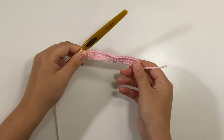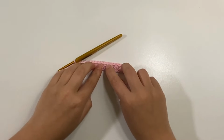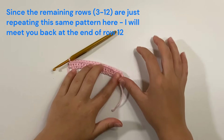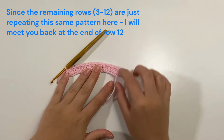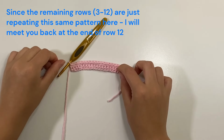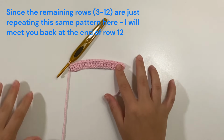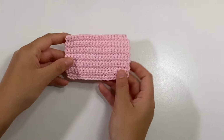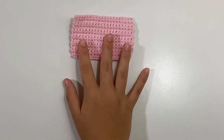At the end of row 2, we should still have 20 single crochet. Since the remaining rows, 3 to 12, are just repeating the same pattern here, I will meet you back at the end of row 12. So now here I have completed my pocket and have hidden the tails.